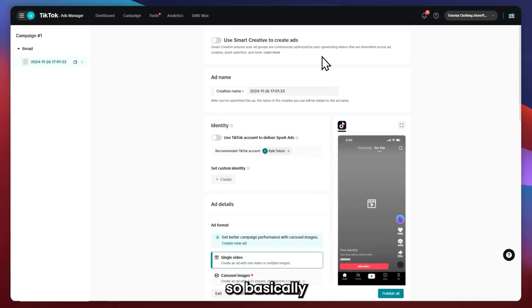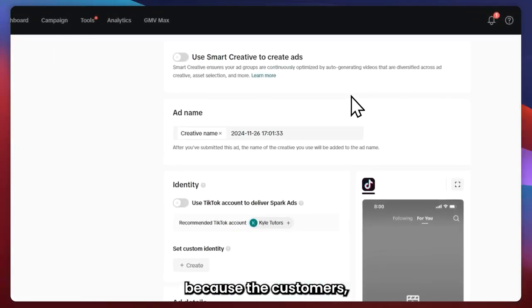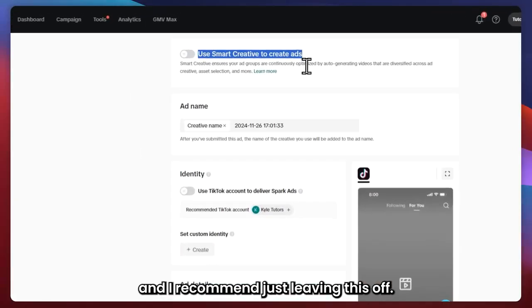So you would let the AI make the ad itself, which I don't really recommend, because if you are investing in ads, then I suggest that you invest in videos too, because it is a package. If the videos are not well created, then it won't matter, because the audience wouldn't like it. So I suggest that you use your own, and I recommend just leaving this off.